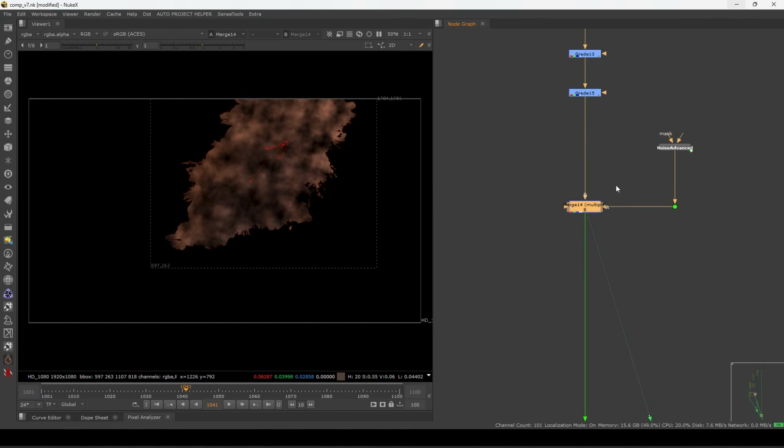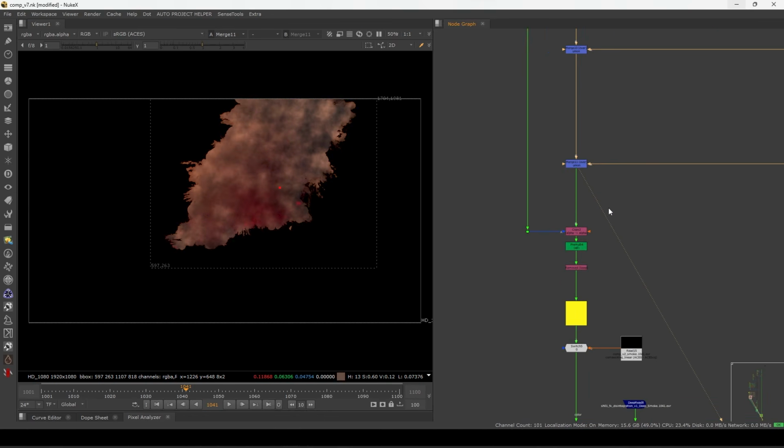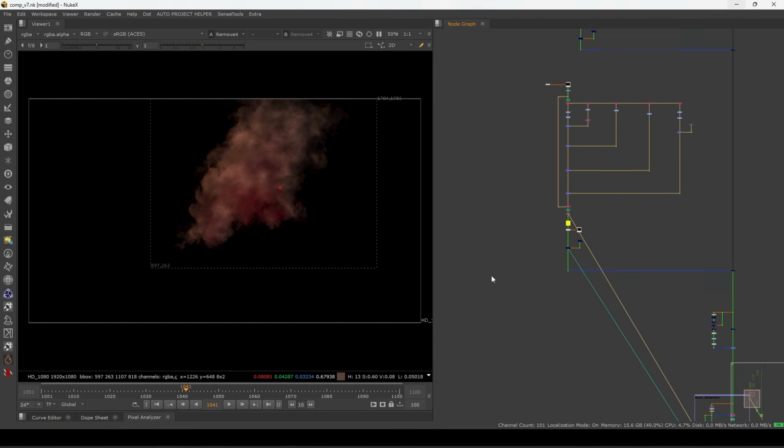So I just multiply this one here, and if I turn this off, the luminance gets cut out. So I added a grade to counterbalance. Now you can see the luminance is almost the same. I'm just adding this noise variation and combining it here, doing a pre-mult. Now you get very nice variation.